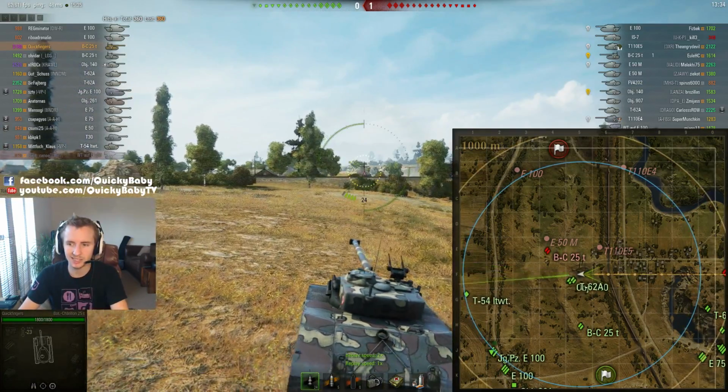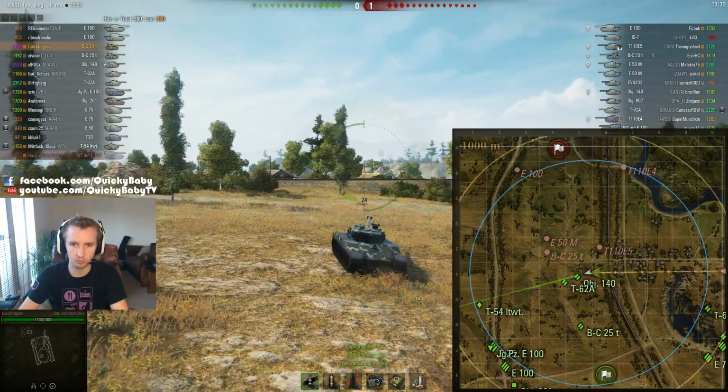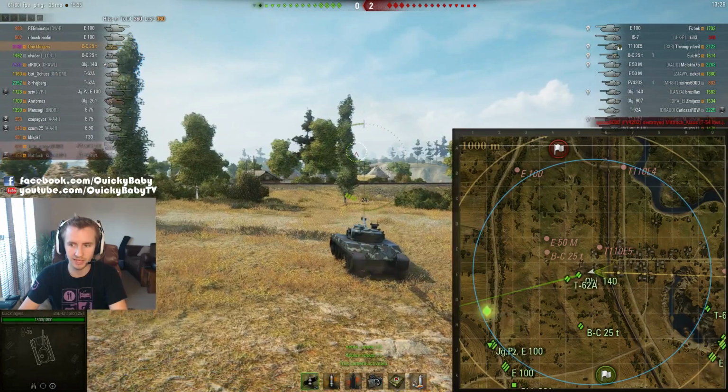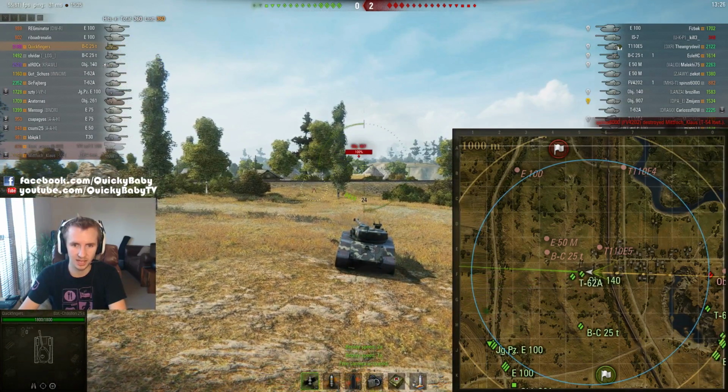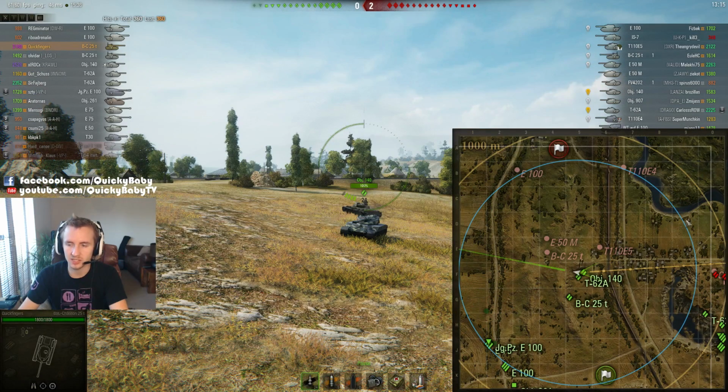However, coming up really is the key change for this map. How many times have you found yourself in this position, reversing to be able to render the tanks that are on that position, and by the time you get there, they're no longer rendered for you? In the next patch, this is no longer going to be a problem. Currently, the max render distance is here. In the next patch, you're going to be able to see these tanks from all the way back here.